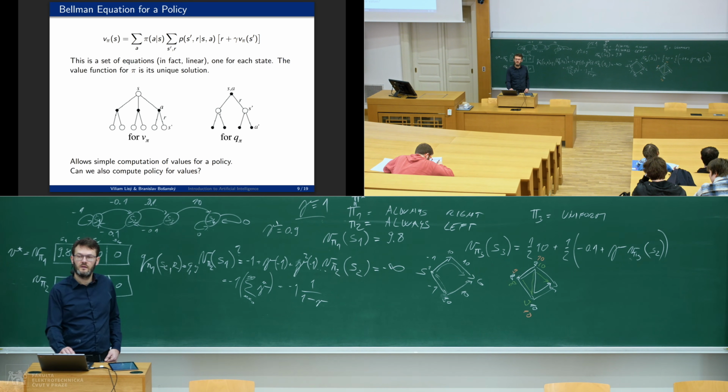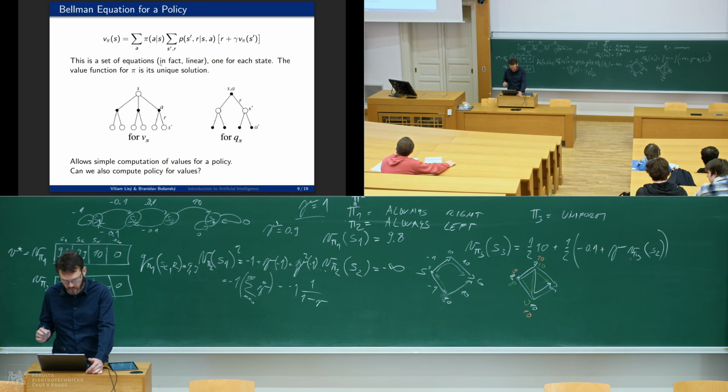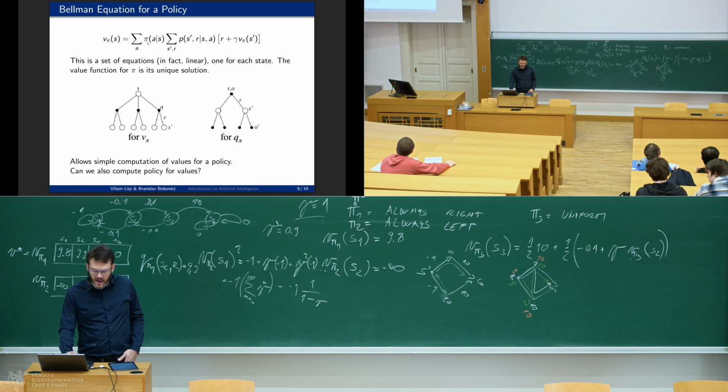Questions? Is it clear, or should I repeat it? Yeah, definitely. Thank you for the question. So pi is generally the policy that the agent is following, right? So v pi in the index, you are evaluating what is the expected value of the policy pi in state S. You will look at all the actions which are applicable in state S and take the probability that you would take that action in that policy, right? So this is the probability of action A in state S. And then you sum over all possible outcomes it can have, right?